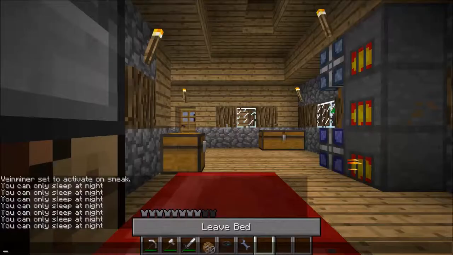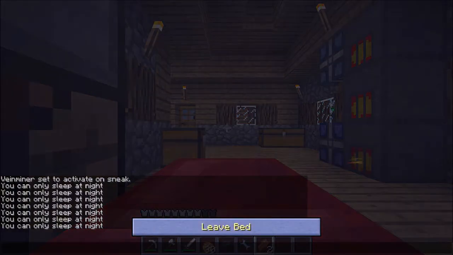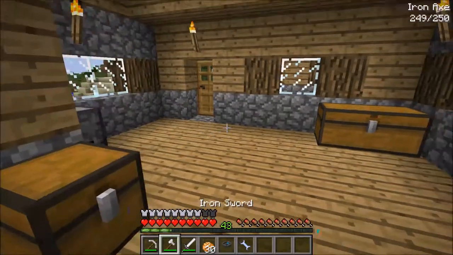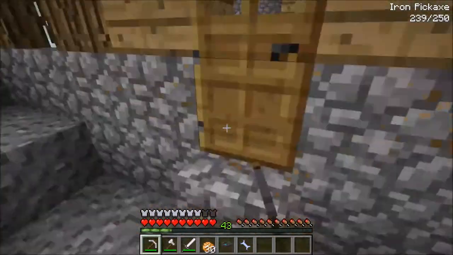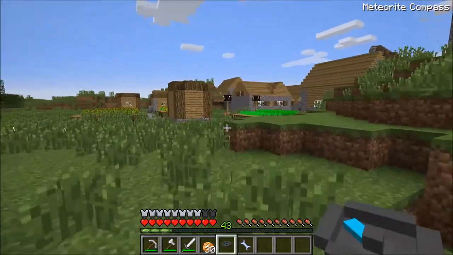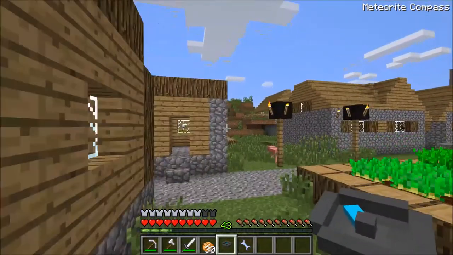Okay, there we go. There's night. Let's sleep. Rotten flesh. How did I get rotten flesh? I have no freaking idea. But let's go towards that meteorite. Okay. It's pointing this way. Okay. So right across the village.